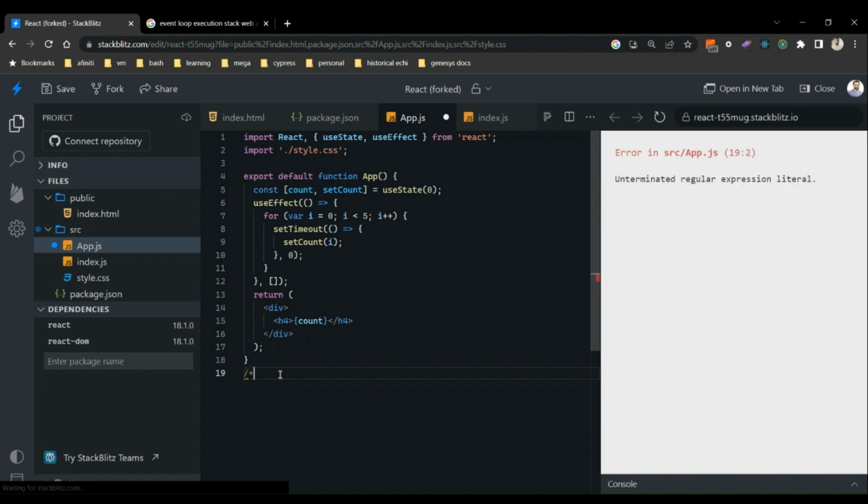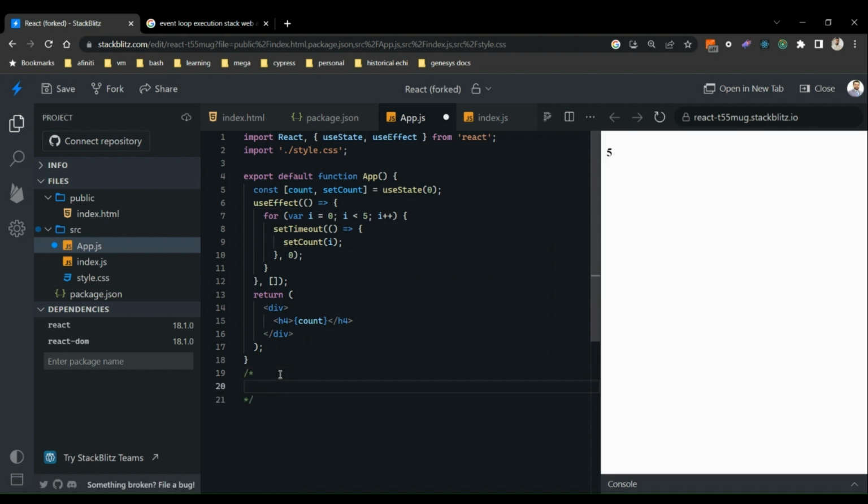Let me mention all these concepts here in comments. So the first concept is block scoping. As we can recall, var has function scope, and let, or you can say const, these keywords' variables have block scope. So that's why when we are using var i = 0, i < 5, and then incrementing i++ on each iteration, and when we render the count variable here, we can see that the output is 5. Why is it 5? This is our main concern.